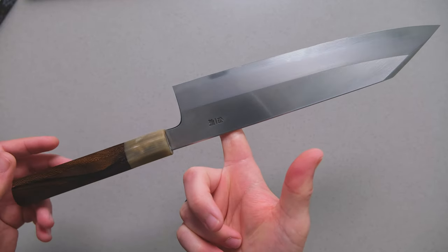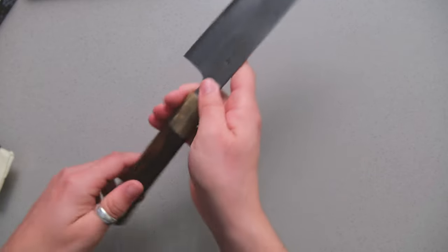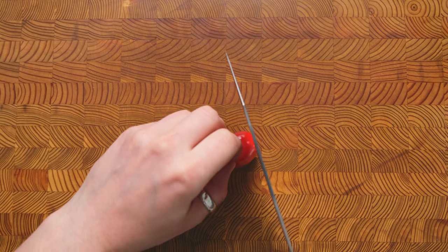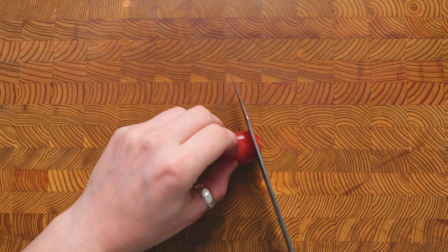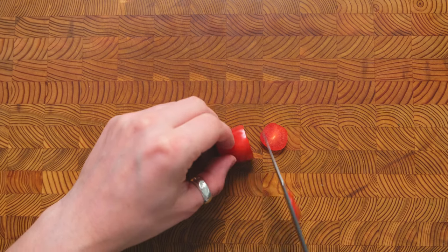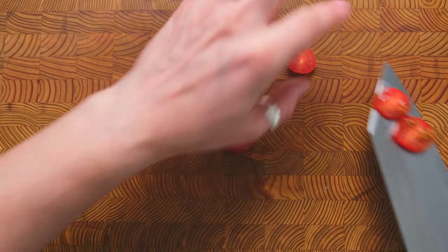I can't explain it better than that, than to just tell you that using this knife throughout a slew of different produce was a joy. I loved that it was a little bit forward heavy. Because it was so comfortable, it didn't feel uncomfortable to have a forward heavy knife, and it dealt with most of what I put in front of it quite well. Of course, as you saw with the tomato test, that's always a test I like to do, a super turgid cherry tomato where the skin is really tight. And what do you need to cut through a cherry tomato that's super turgid with tight skin? Well, you need a little bit of bite on your edge.